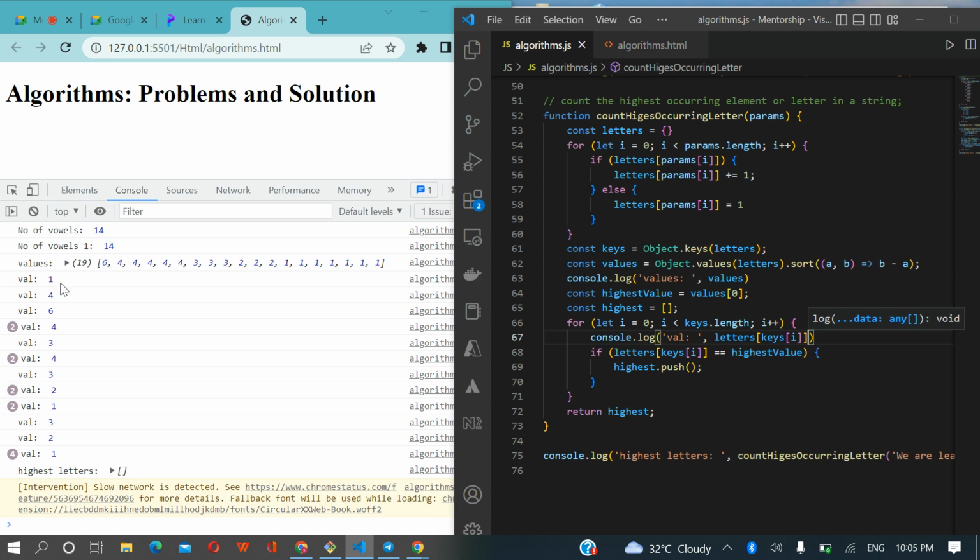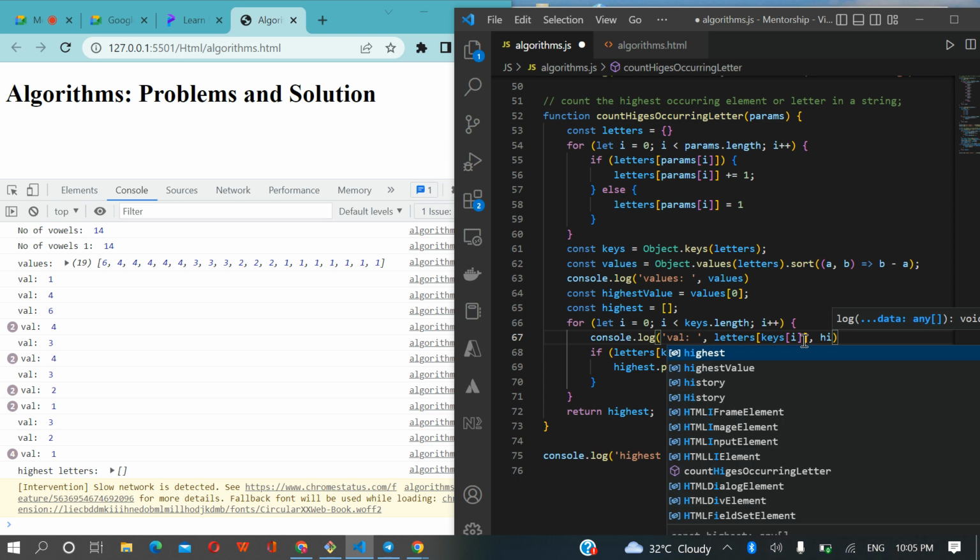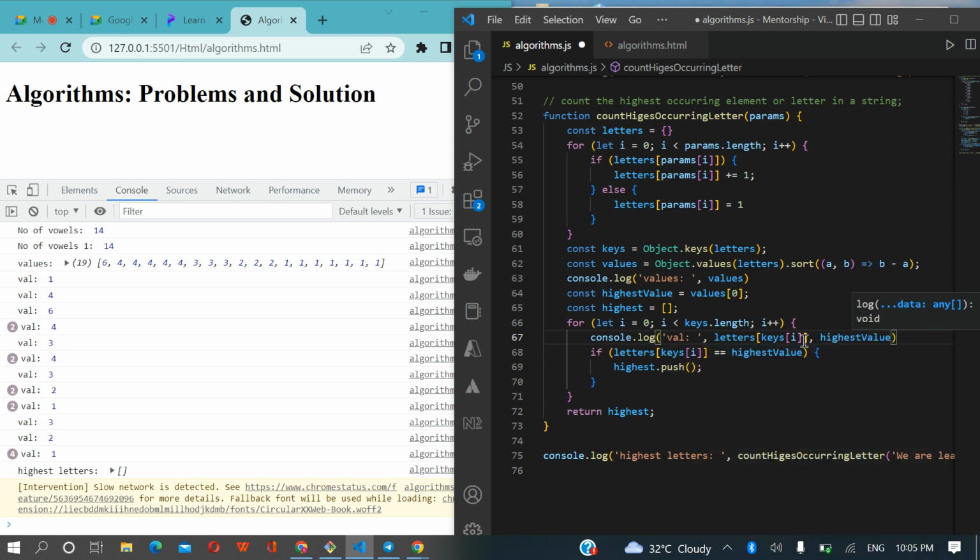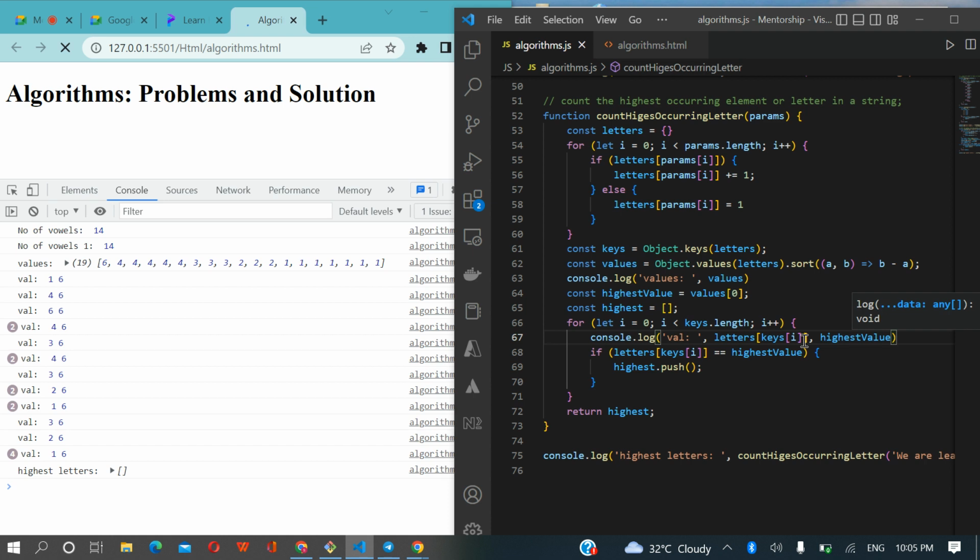At each stage, we have 1, 6. So when we get 6, we're supposed to get 6 here equals highest value. So let me also see what is in our highest value. It's supposed to be 6. Okay, at each point it is 6.